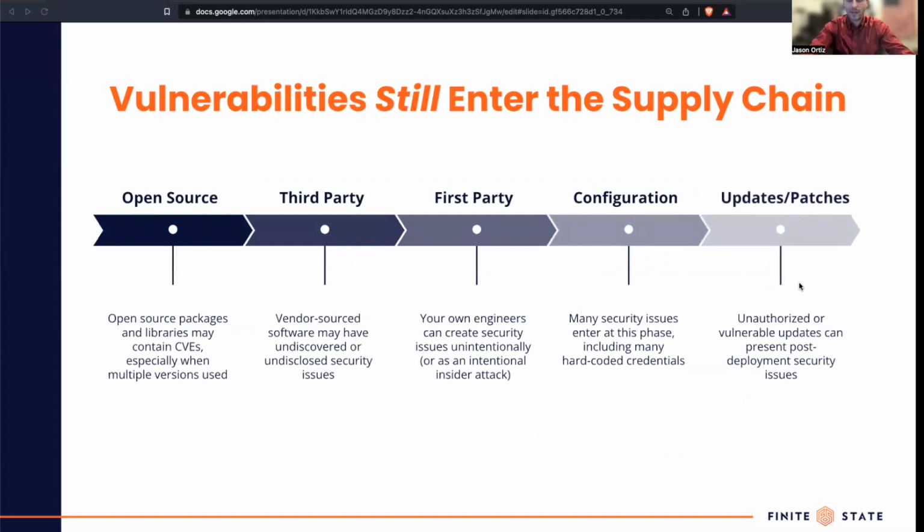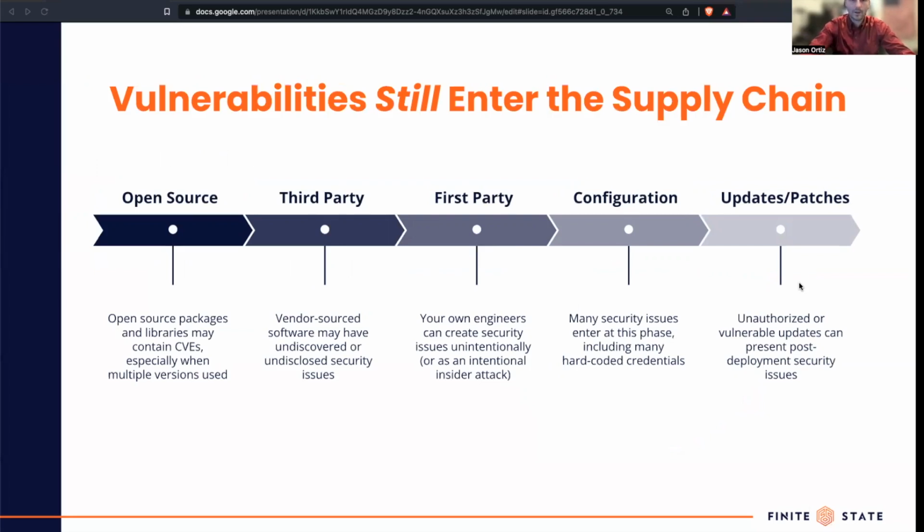So I've mentioned the supply chain a couple of times now. Here's the point where we really need to look at where vulnerabilities enter the supply chain in a connected product. So this is kind of the heavy developer slide. If you have a software development shop, this is where they're going to live and work. And this is where they're going to be introducing vulnerabilities along the way.